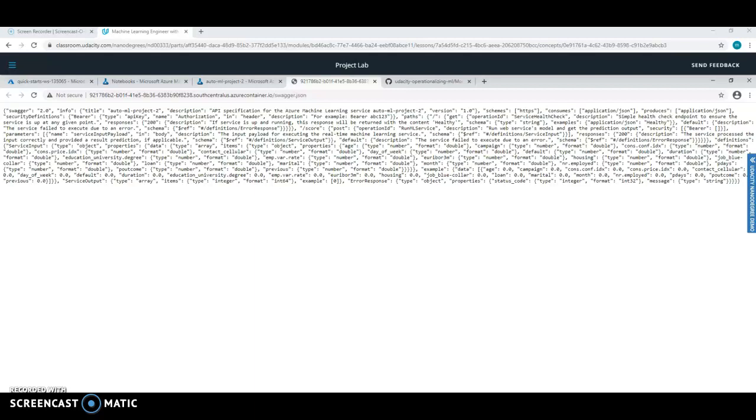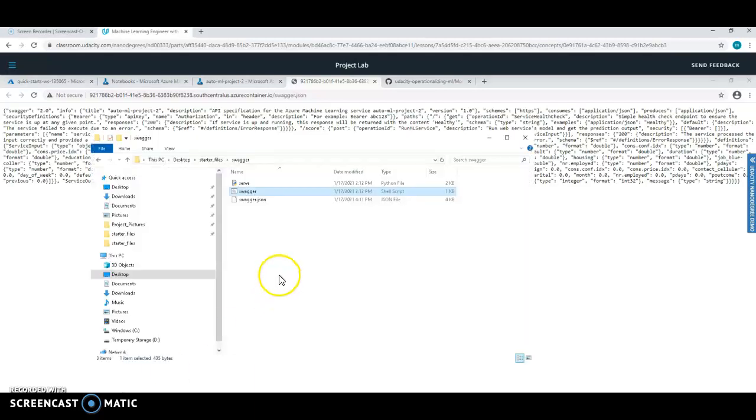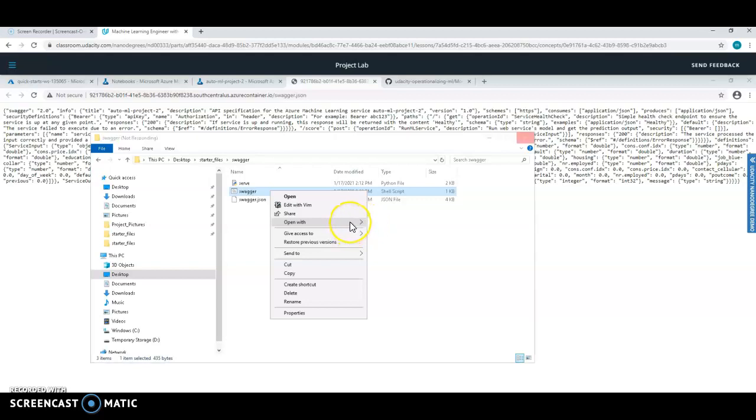Okay, so now that we have saved that, we're just going to open this shell script file called swagger, maybe with something easier, with a numpad, for example.